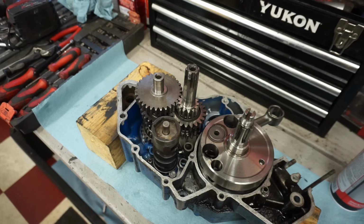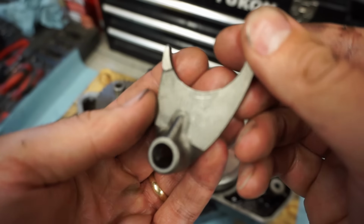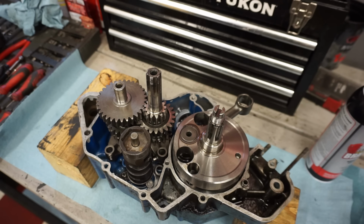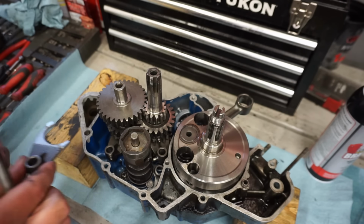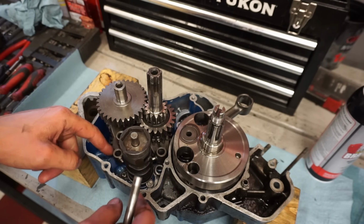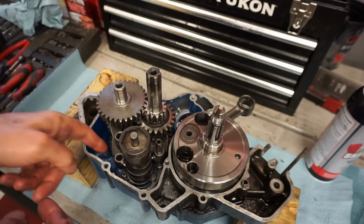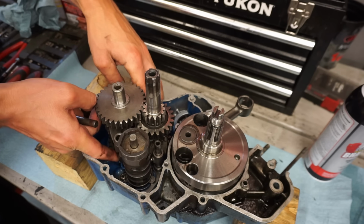Lock into place. All right, so this shift fork is shift fork number 2. This is 2A on it. It's really hard to see. But that goes down first. It goes right into here, just like that. And then there's shift fork 1. Right here, again, pretty hard to see. It says 1A on it. That goes right into here. Just like that. These go into the grooves on the shift drum. Just like that. There we go.